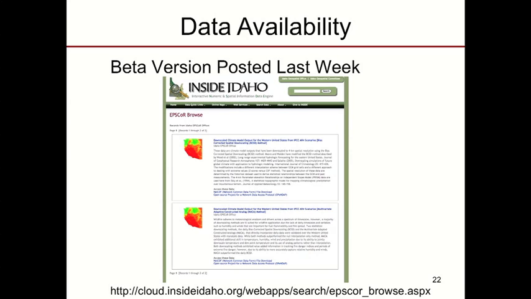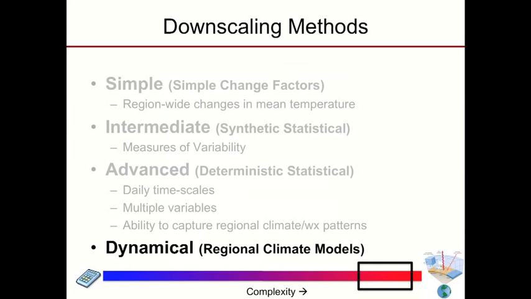You can actually acquire some of the downscaled data sets for the Western United States, both the monthly BCSD method produced by Von Walden and Brandon Moore. That's available at 4-kilometer resolution from over 20 GCMs. And then also you can actually acquire daily data from the MACA method, as I described here, from inside Idaho.